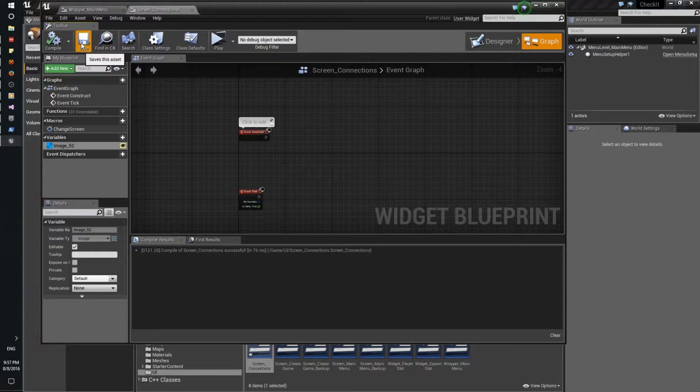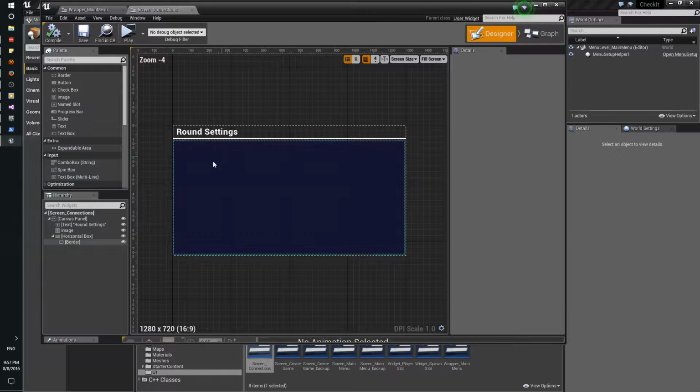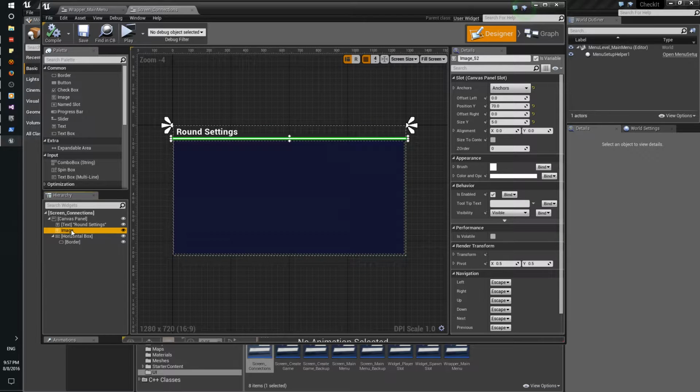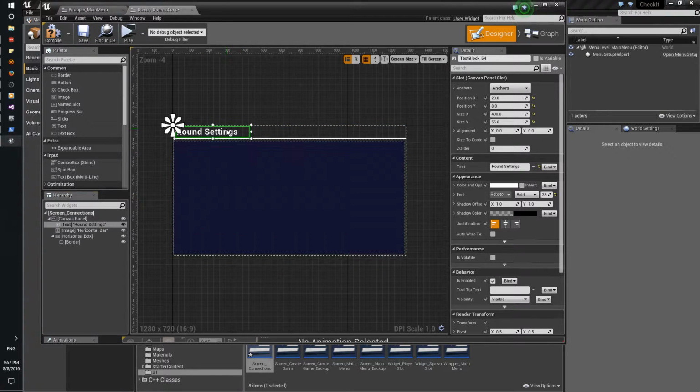Why is that not letting me delete it? Oh. Because this says a variable even though it shouldn't be. There we are. So instead of round settings, we're going to have it be connect to IP for now.